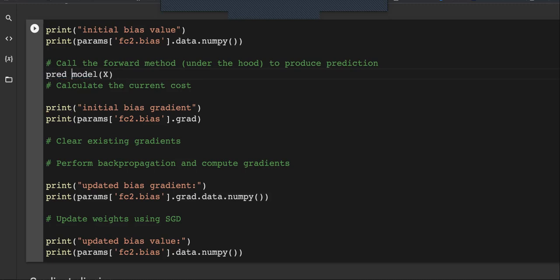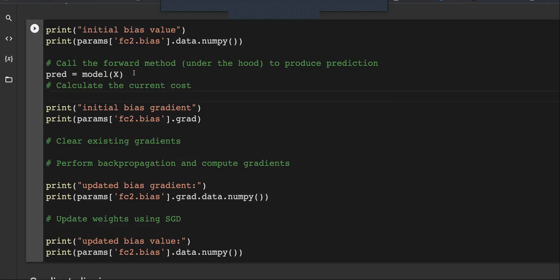In this case, if X has 100 images, our prediction is going to be a prediction for each of the 100 images. And this is actually for each class. So we have 10 classes, and I have 100 images, and each image has 10 classes. It's going to be a 100 by 10 matrix.